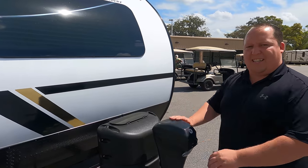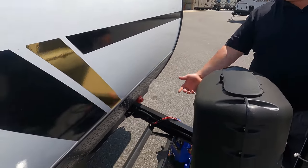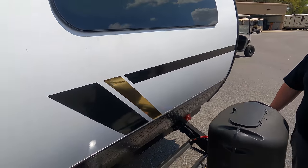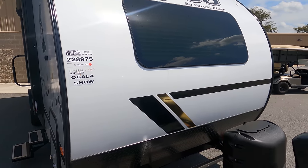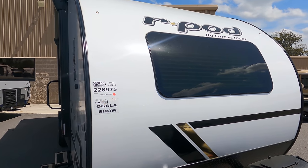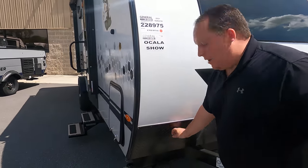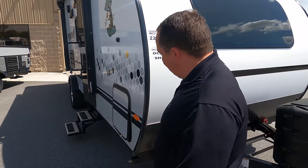Right up here, Will, we have a nice power tongue jack. A 20-pound propane tank goes right here. And your batteries go right there. This is the Rpod. It is very nice. It's aerodynamic. It's rounded off. Frameless window right here. And it's one piece of fiberglass that goes all the way around. And then right here is a diamond plate rock bar.